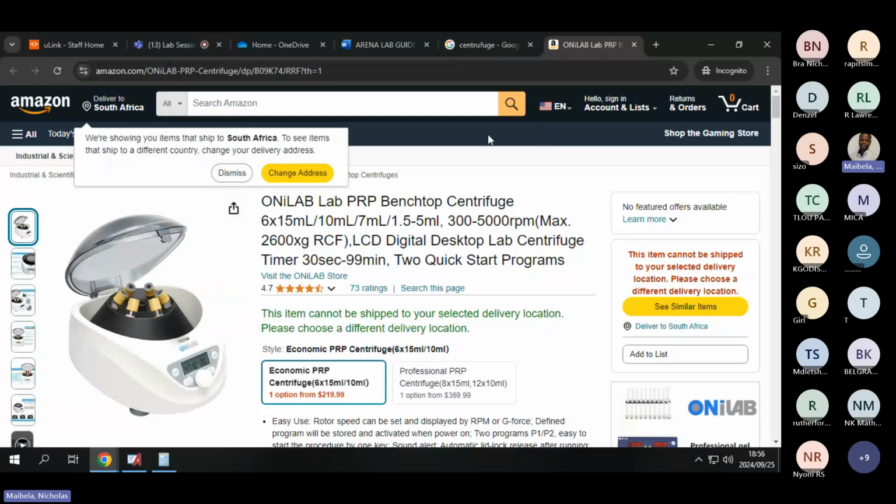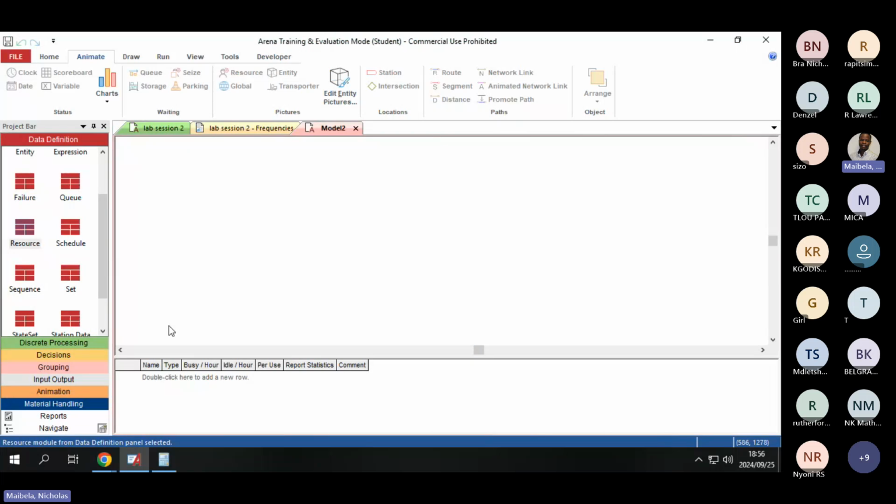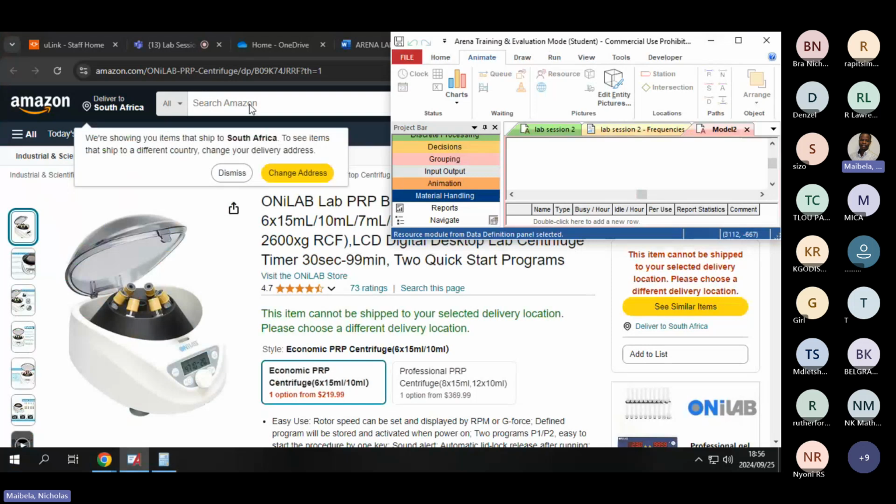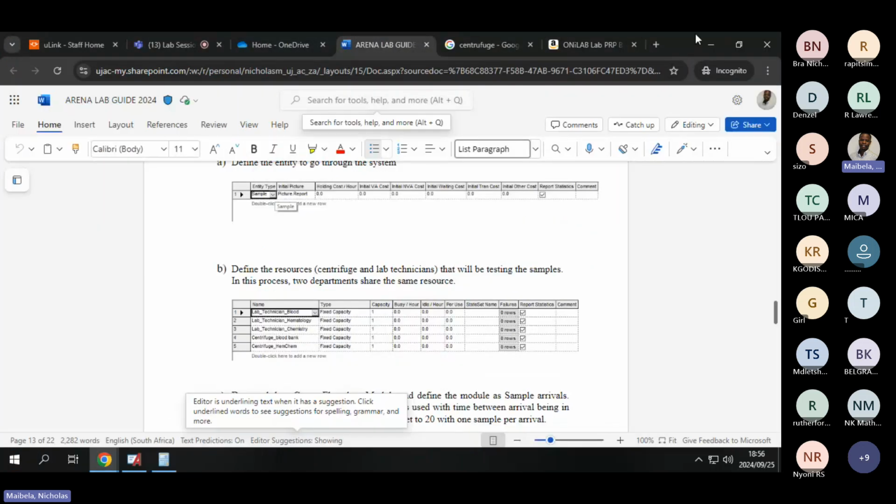Yeah, and then the technicians, they know what to do, but we're not concerned with that. I just wanted to show you how a centrifuge looks. And I think it doesn't only take in blood samples. I've seen on TikTok they can put in different kinds of samples. Anyway, that's how a centrifuge looks for those that didn't know.